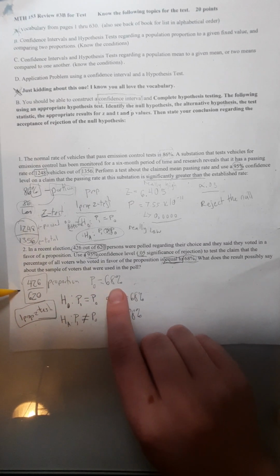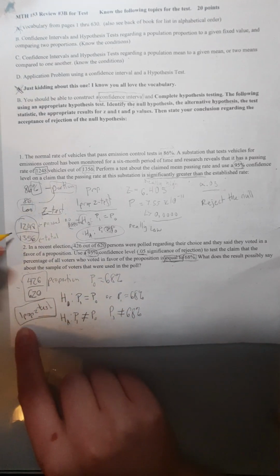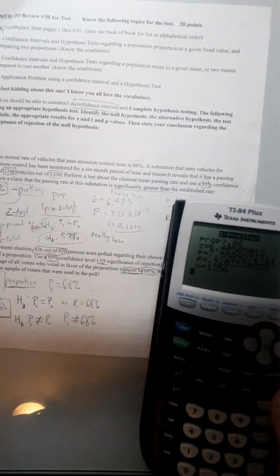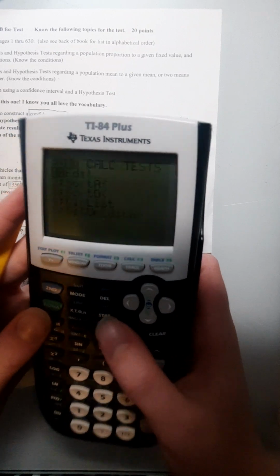So is there basically a base proportion and the test proportion? Then you're going to use a one prop. But if you have two test proportions, you're going to use a two prop. So once again, proportion is always going to be z-tests, and that's important. We will move on to t-tests on the other side, I believe. And so what we're going to do, we're going to go once again to stat.